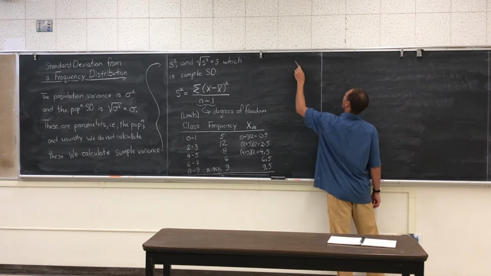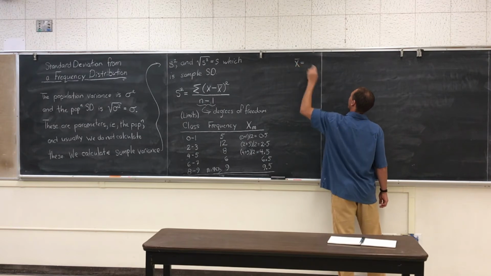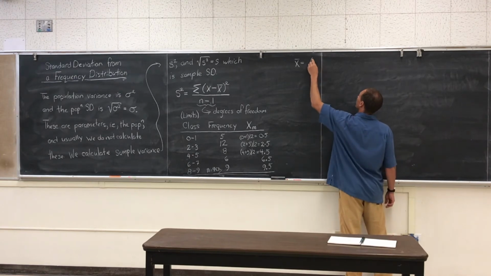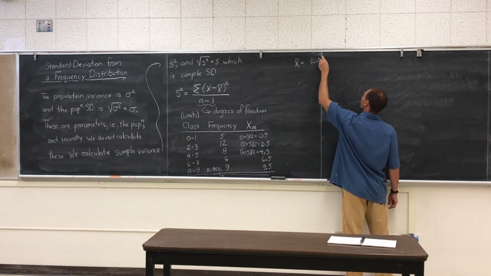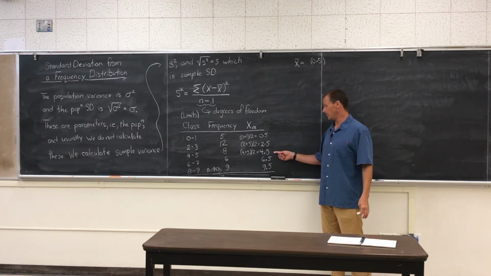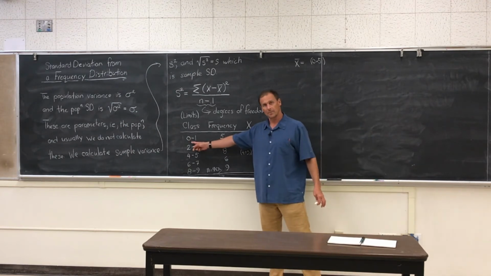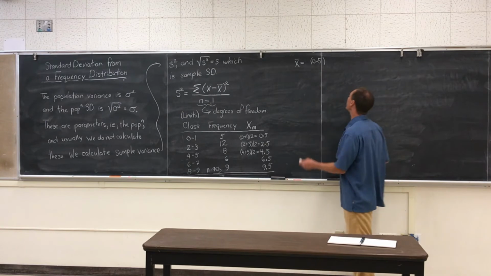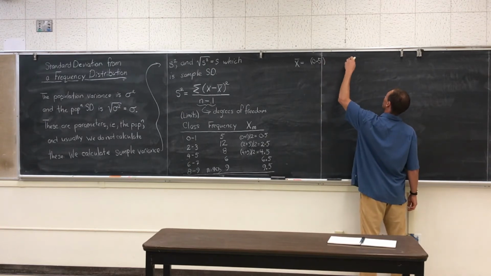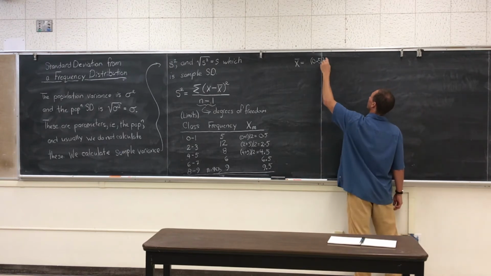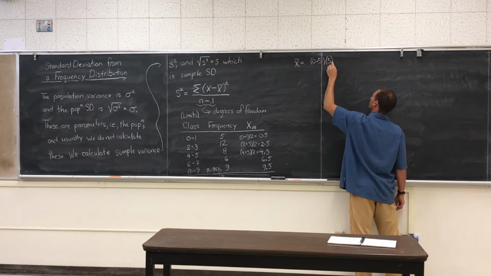So the mean of our data set: you take your first bit of data, they're 0.5s. Now, wait a minute. Do you then just add 2.5 and then 4.5? The answer is no, because remember, this first class has 5 data values. We're representing all of those with a 0.5. So we could write plus 0.5, plus 0.5, plus 0.5, plus 0.5, or all that repeated addition can just be written as multiplication.